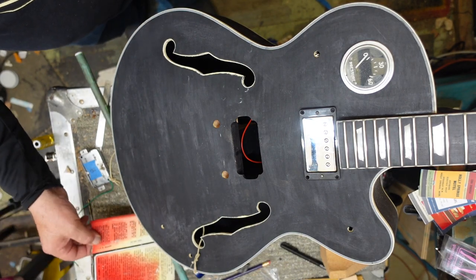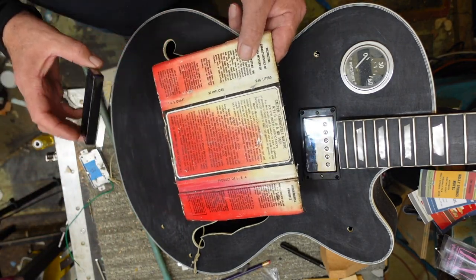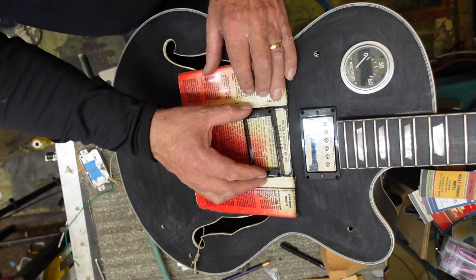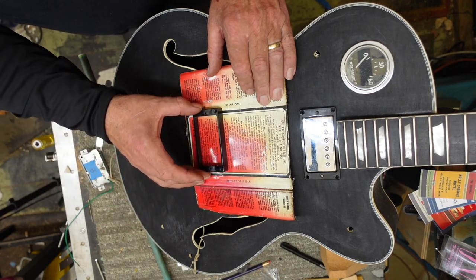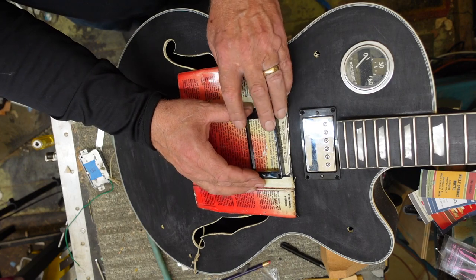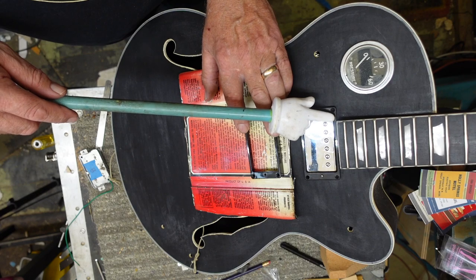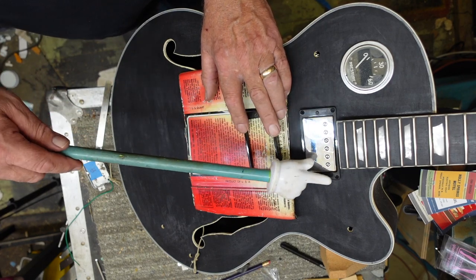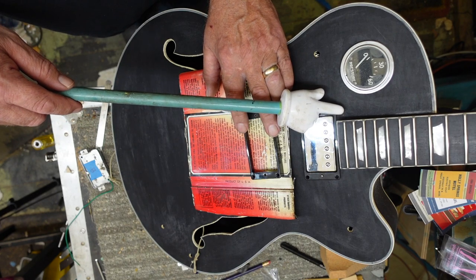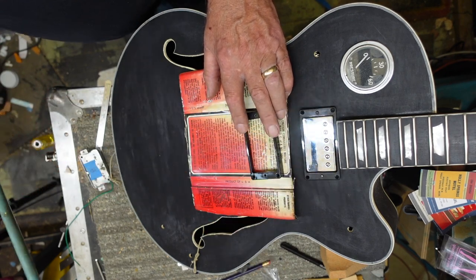Anyway, here's what I want to do here. I want to create some contrast, and you saw the rest of the Marvel Mystery Oil can up on the headstock. So I want to put some Marvel Mystery Oil can around here. Now, you can tell that the surround ring, whatever you call it, it's not a ring. So you want to go up here a little bit, and we're going to cut this in and cut it out.